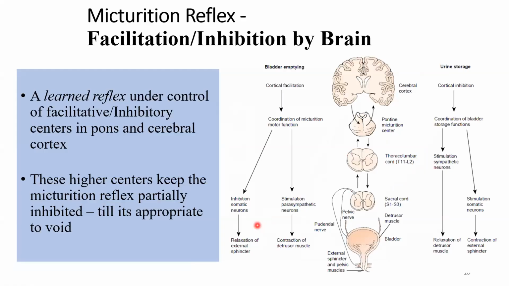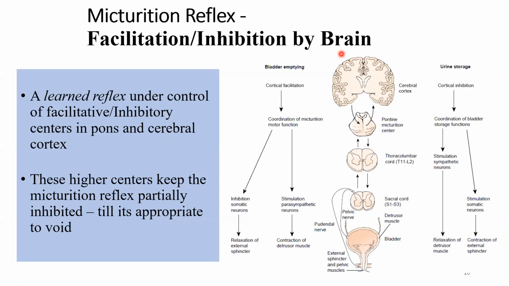Okay, this is that same diagram which we showed you in the functional anatomy part, but this is now the fuller diagram, and I wanted to show you the whole facilitation and inhibition side of the brain, and how it really dominates the bladder and the micturition reflex. So basically, it's described that it's a learned reflex in adults, not in infants. Infants have just gravity-based voiding of the urine.